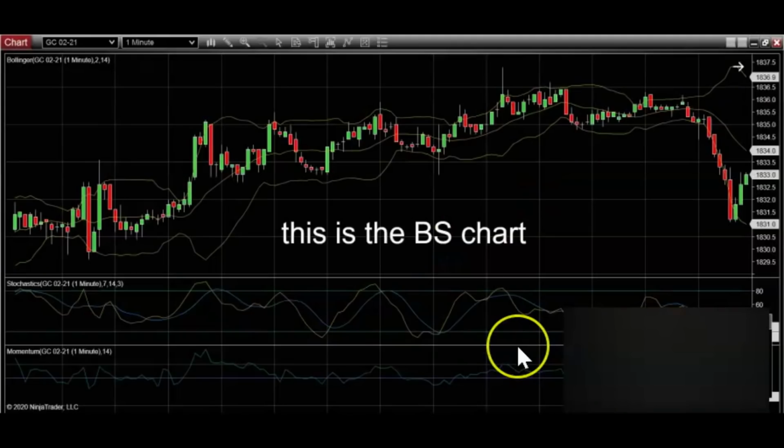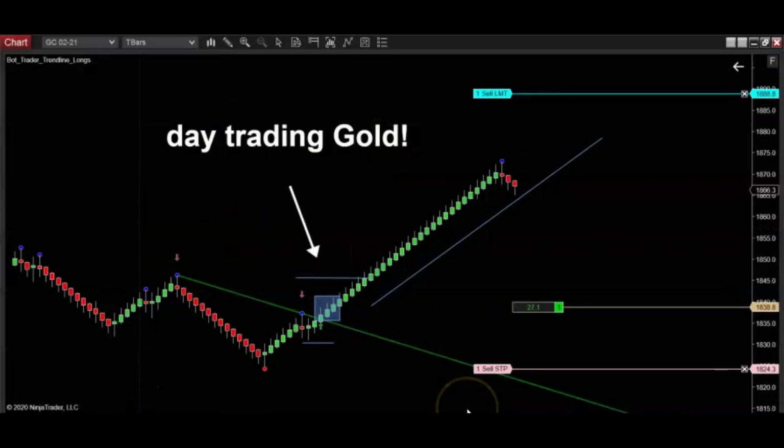Make sense? And good luck trying to figure it out on this type of chart, the chart that 95% of those losing traders are using. You'll never be able to figure out pivot points. You'll never be able to figure out trend lines. You'll never be able to figure out stops and targets. Nothing. There's a reason why I call this the BS chart, the garbage chart. Because having the right chart display, having the right graphical chart output, guys, I'm telling you, to me, this makes all the difference in the world.